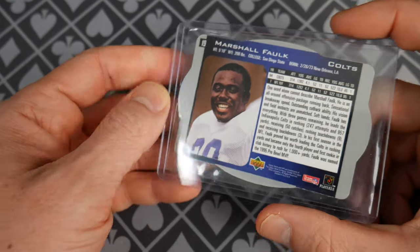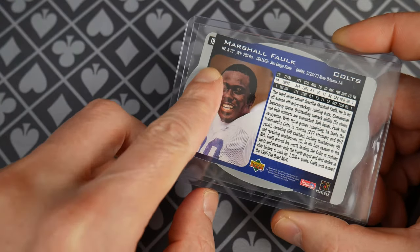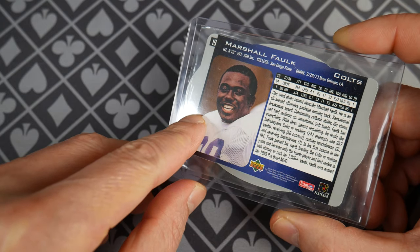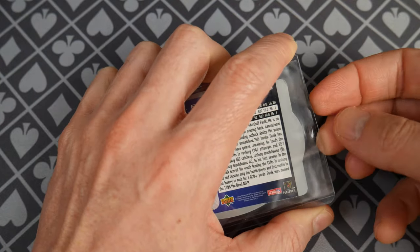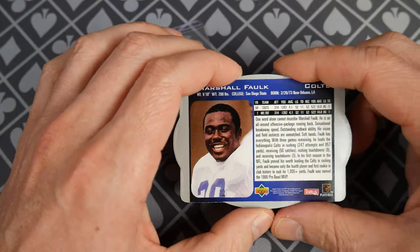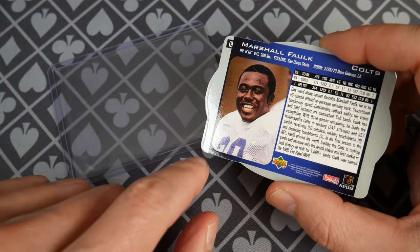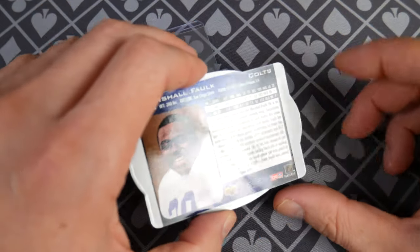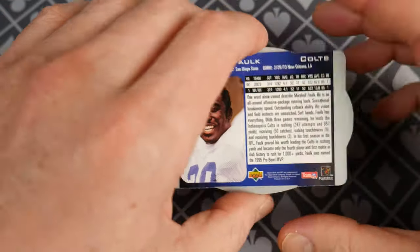The other interesting thing about these cards is when they're cut — when they're stamped. I'm not sure if you're going to be able to see in the reflection here, but there is a stamping mark right here. The things I do for everybody out there — let's just pull it out of the case. So right here, can you see this lip? That's very common on SPX. Not sure if that's something I really like. And there's a little dinger right here, so not perfect condition.